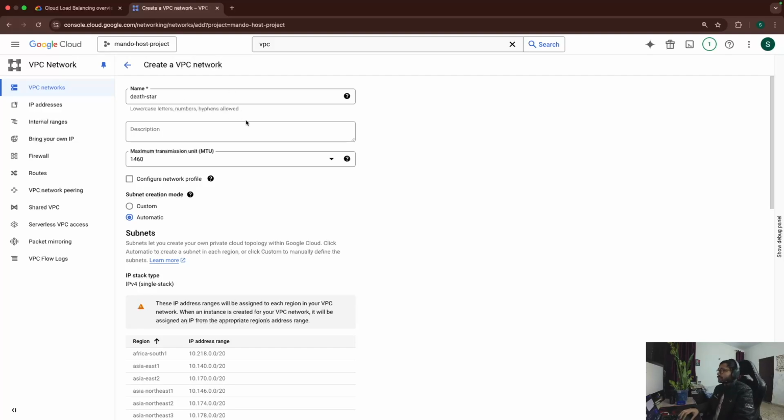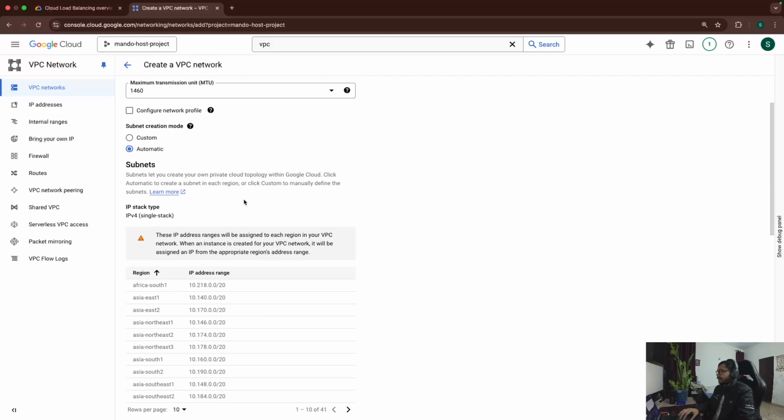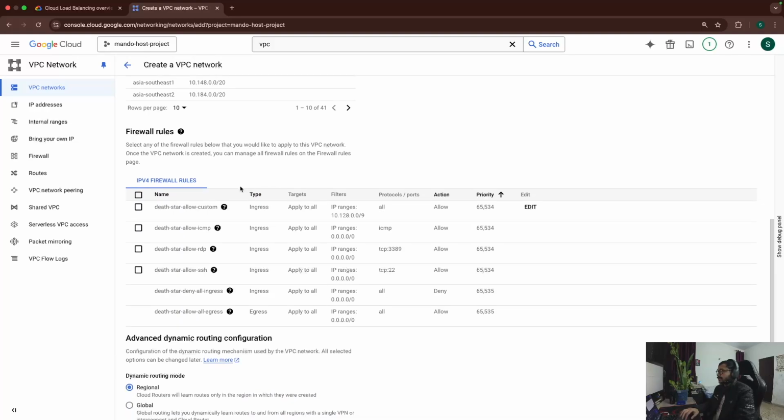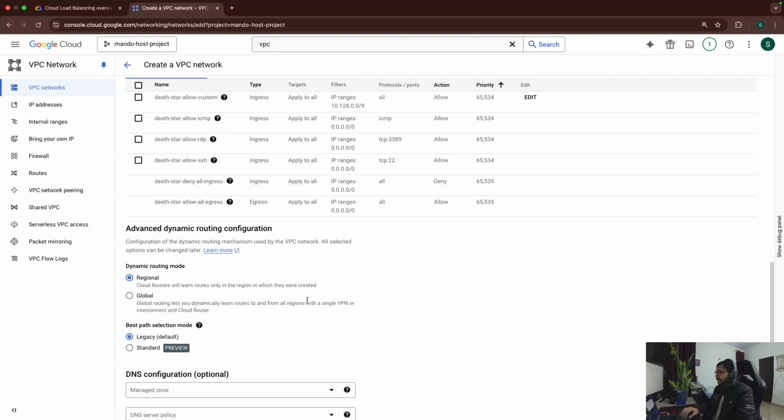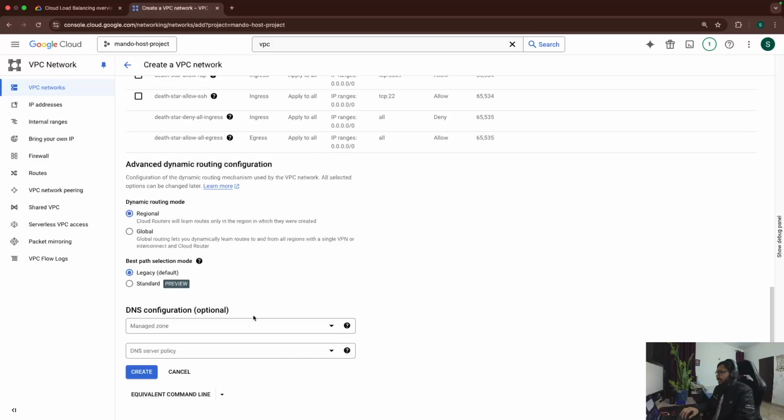I can talk about shared VPCs, routes, firewalls, peering, network connectivity center. There are a lot of concepts in networking in any cloud. But let me know if you are interested. But yeah, to create a network, I'll just keep everything default. I'll keep the default policies, and here you can see it's allowing port RDP, SSH, and I have some deny all ingress, etc. So yeah, I think that is good, and let's go ahead and click on create.